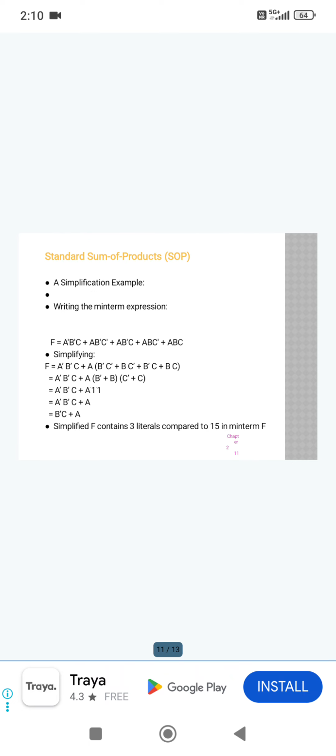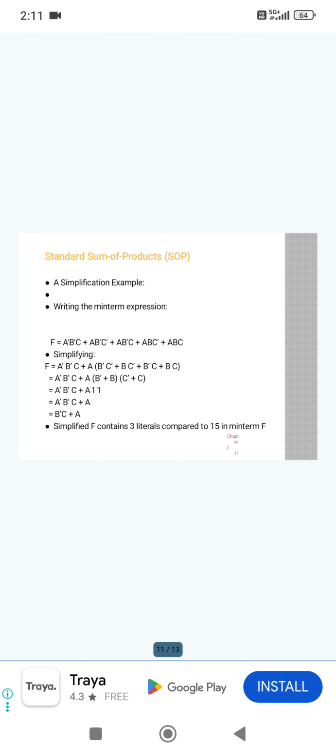So next one is standard POS form, that is a max term canonical form. If each term in POS form contains all the literals, then the POS form is known as a standard or canonical POS form. So the POS is called a max term. Here also they are providing a similar problem expression for POS. Instead of plus we are using dot, that is a multiplication.